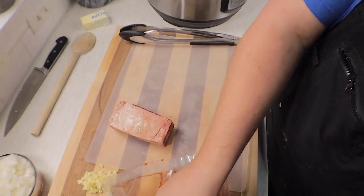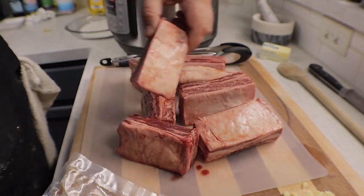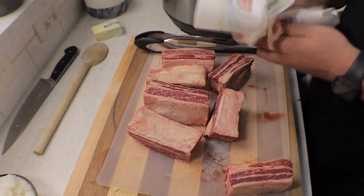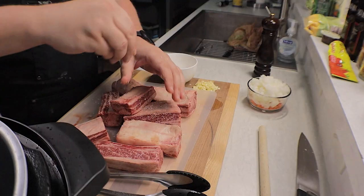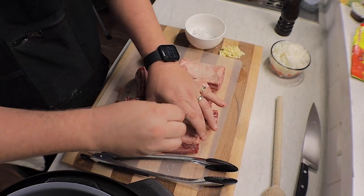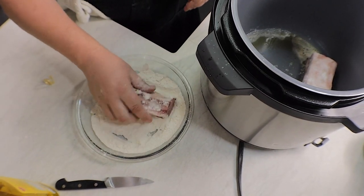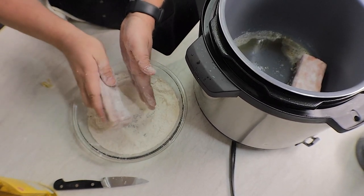Get them out of their package. Going to lightly pat these dry. You don't need to wash them or anything. A little salt and pepper them while our oil is getting hot. Dust them in a little flour and then brown them up. Alright. Just roll them around in some flour. This helps thicken the sauce and then just knock off the excess flour.